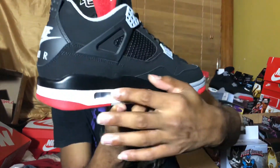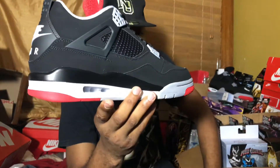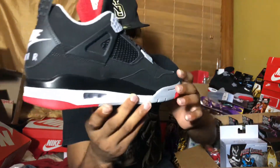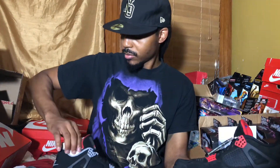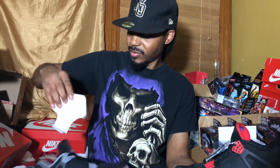Like I said, I have no real gripes over the four. On the midsole, same thing — white and black midsole going across the whole shoe. There's not really much more to go over on the shoe — I've done a review on the four and plenty of them before. But let's get into the materials comparison. I wanted to compare these two shoes right here. This is the OG, and this is the Raptor four.